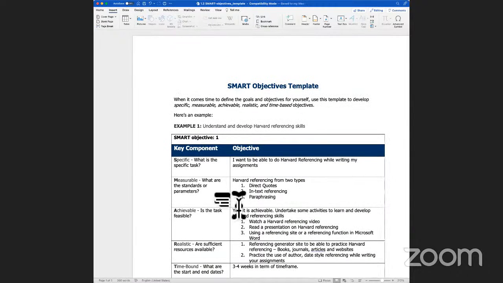So this particular template is what I also am going to upload on Moodle, so that you can straight away download it and use it for developing your PDP.